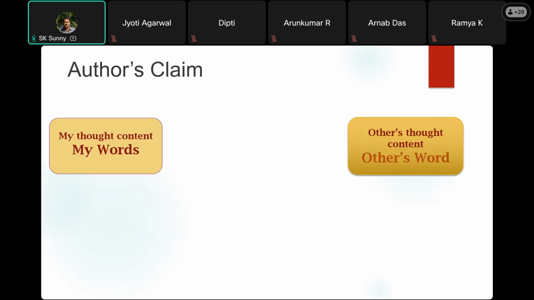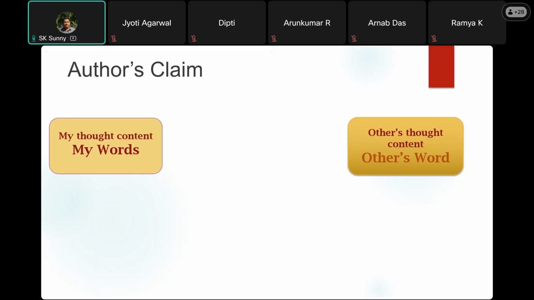When we are talking about referencing and citation styles, it means we are authors, or we are going to be authors. So that is the claim we are making, that I am going to be an author or I am an author right now. When I am an author, I am claiming something. Whatever we write as a research paper, I will take as an example. We can also take a thesis. Let us take a research paper. Both are the same, only the content size is smaller or larger. Structure is the same, methods of writing are the same.